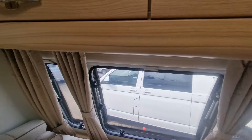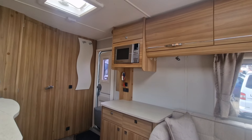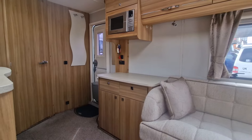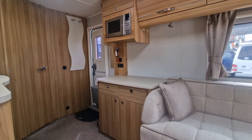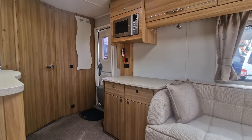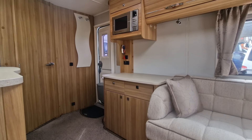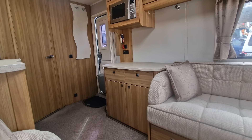LED down lighters all the way around the van, and then on the opposing side we've got a digital microwave oven, a cupboard top which is handy for putting a television — there are your aerial point sockets — and you'll note the power touch motor mover remote lives there as well, and then some more handy cupboard storage and drawer space just below the worktop.